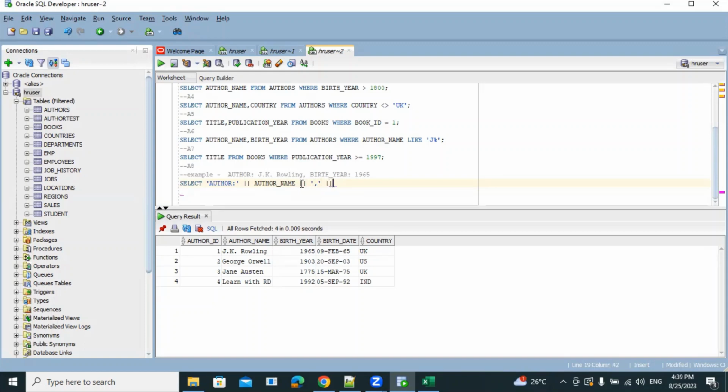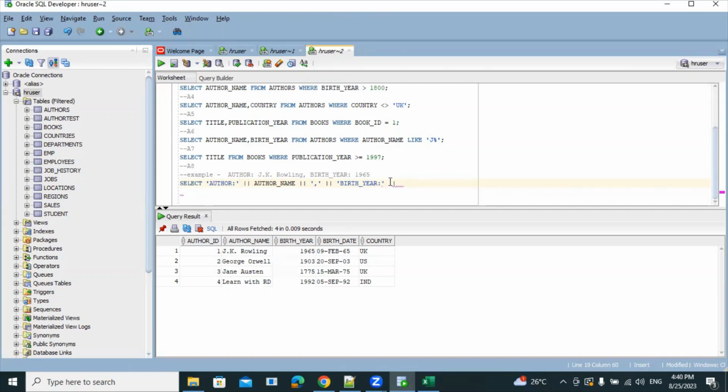Again, concatenation operator. You can see this in the Day 9 session. I have explained this in detail in the operators session: arithmetic operators, relational operators, concatenation, and not null and null operators. Now they want birth year, to display this also, but they want a string here as well, and a semicolon. So you can see I'm concatenating strings. I don't want to invest time on explaining here; you can refer to that session.